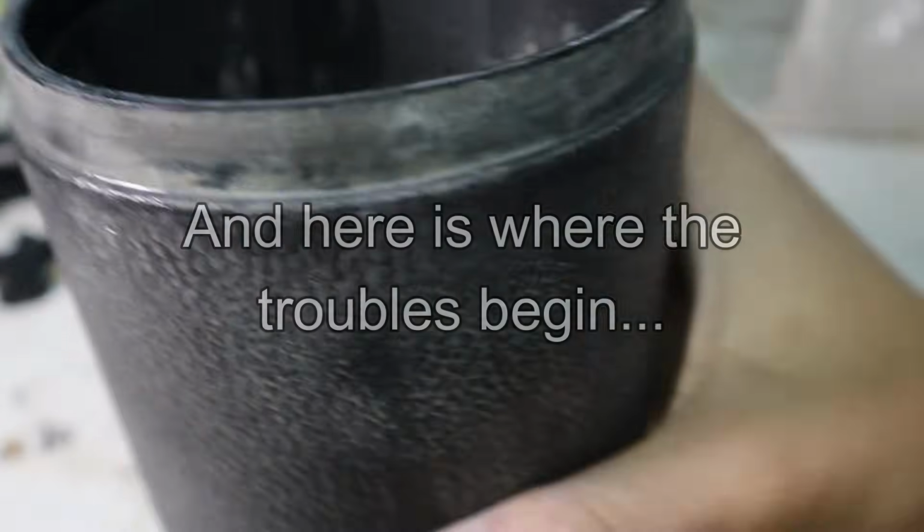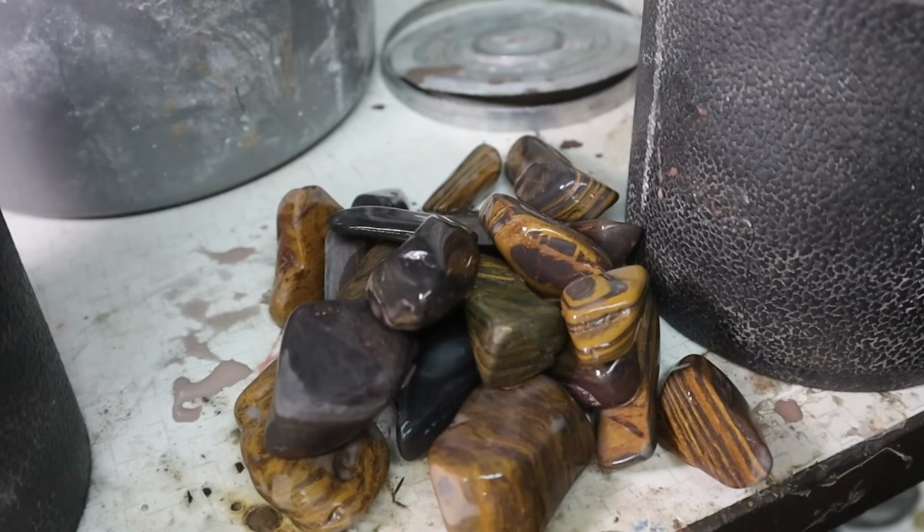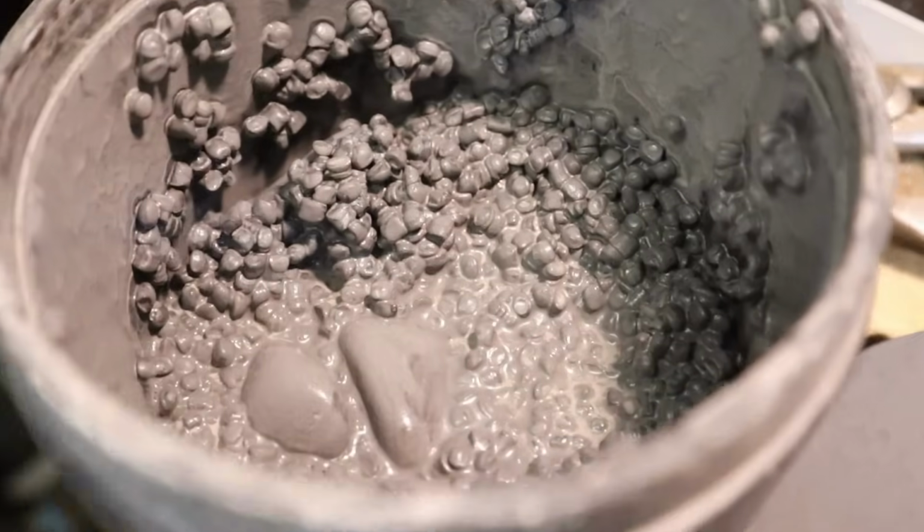I'm hopeful. So now I'm gonna add some water, and this is good to go, and I'm gonna check it every like 3 days. You know, I'm checking these right now. These are the banded iron. They're not perfect, but I think they're ready to move on also. Just a quick little update for you guys.